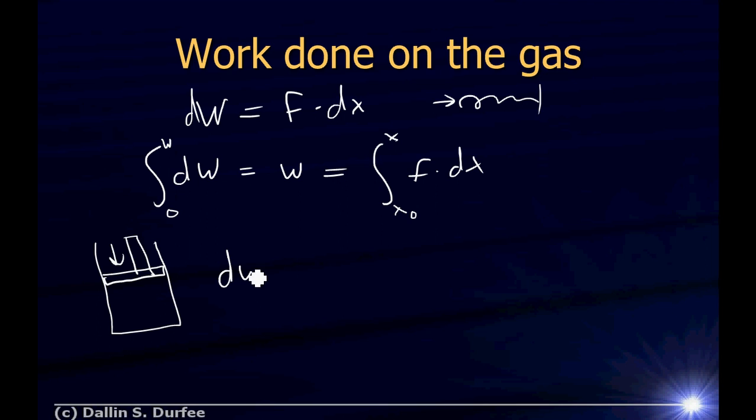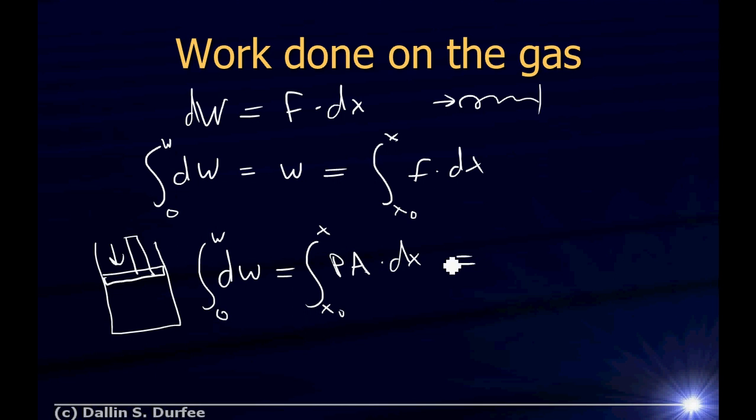A little bit of work is, well, what's the force that the piston is pushing down on the gas with? Well, the gas is pushing up with a force of pressure times area. So that means equal and opposite forces. The piston is pushing down on the gas with a force of pressure times area. So pressure times area times dx ought to be the work. We integrate the two of them. I'm going to integrate from 0 to all of the work done, and from where I start to where I end.